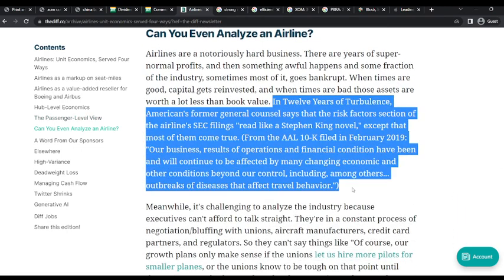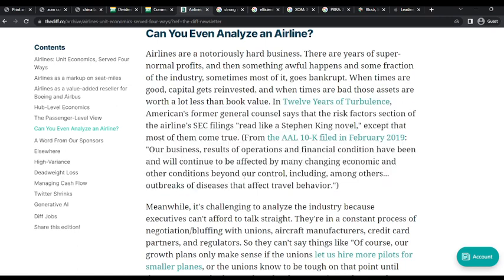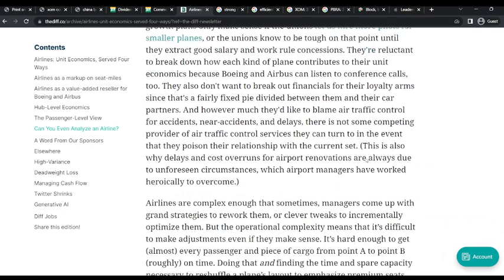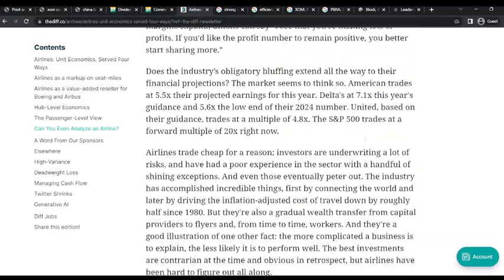I found this to be kind of amusing, right? The risk section of the 10K is kind of legal copy and paste, but it's amusing that, I quote, they read like a Stephen King novel, because they can actually come true, which is honestly just hilarious. Such as, say, this outbreak of diseases, 2019, of course, COVID.